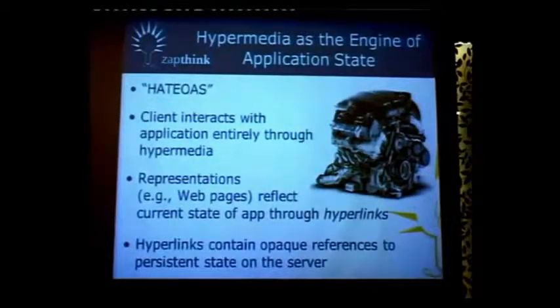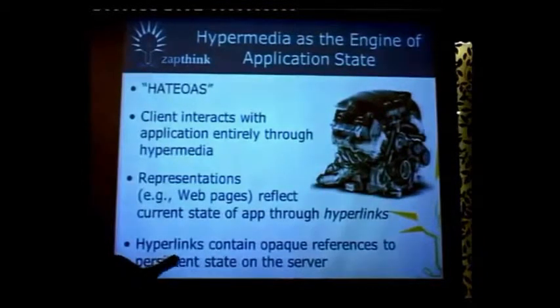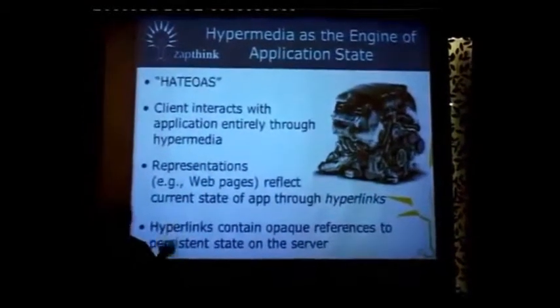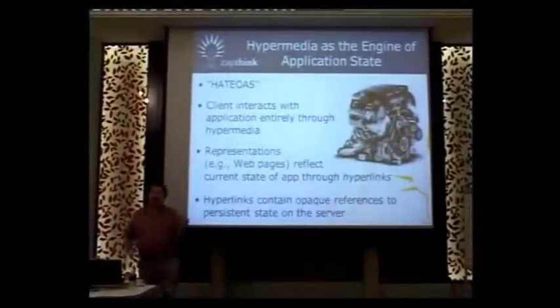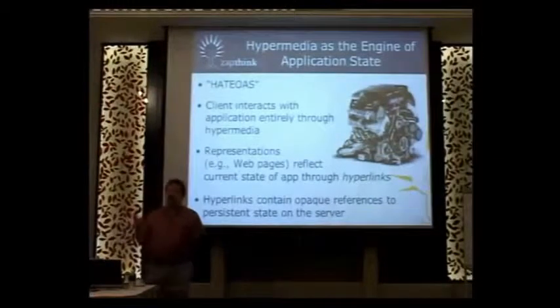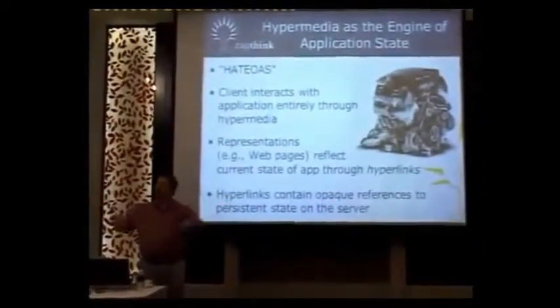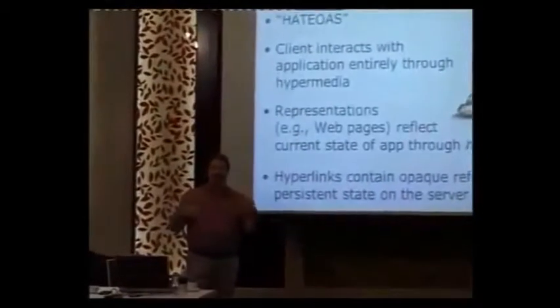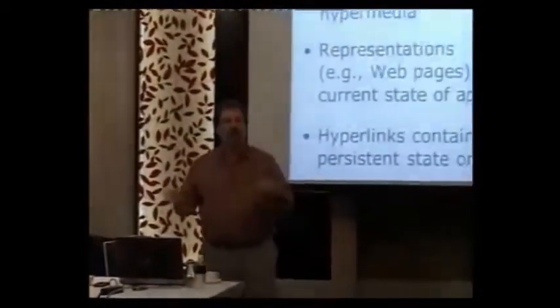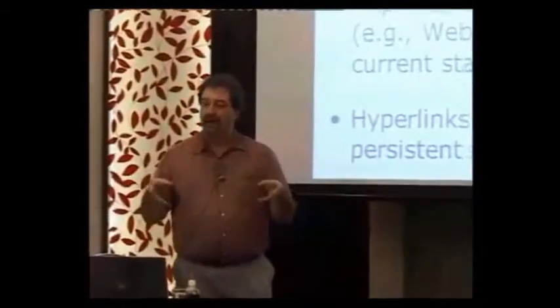Because REST is about building hypermedia applications and about transferring application state to the client in the form of representations. Because we have self-descriptive messages, we can put application state information in those messages so that the client can maintain the application state. So our state engine for the application is on the client. State engines are nothing new. If you have a computer science background, I can sort of tell that you all pretty much do, right? State engines basically move an application from one state to the next.